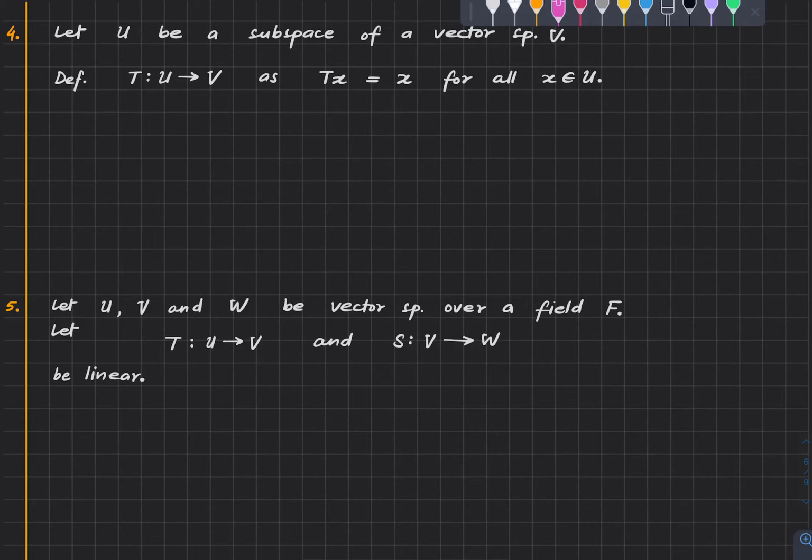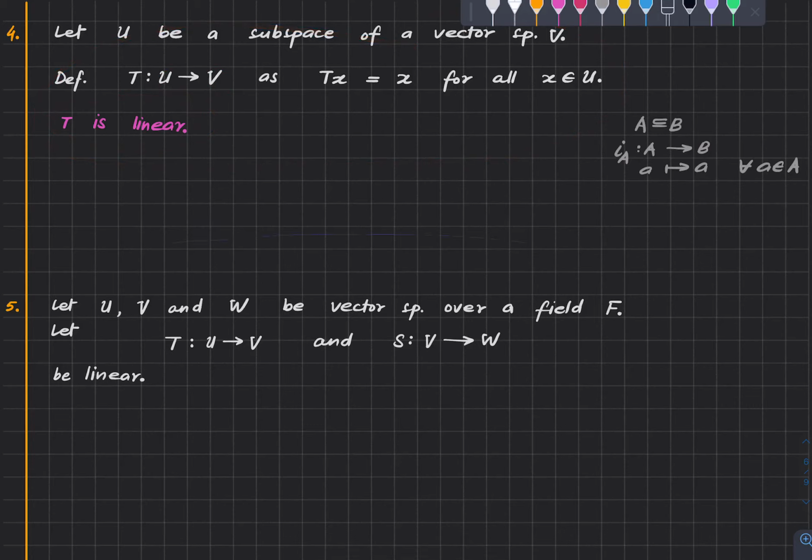So T is linear. Just check that it is linear, and if you think about it, it is nothing but the inclusion map. So whenever we have two sets, let's say A contained in B, we have the inclusion map from A to B, which just takes little a to a for all a in the set A. So that's a purely set theoretic thing, and this T is nothing but the inclusion map. So the inclusion maps are linear. If your domain is a subspace of the parent space, then inclusion maps are linear. That's all this is saying. And take this as a simple exercise if it is not immediately clear.